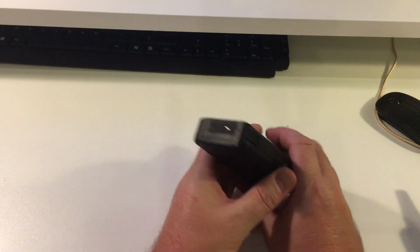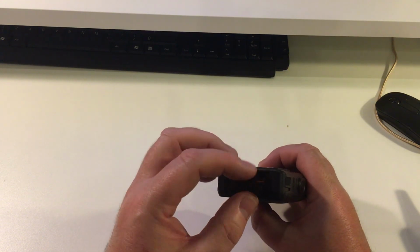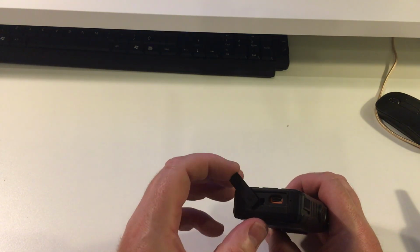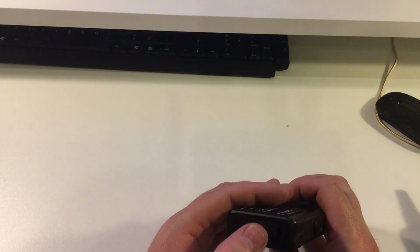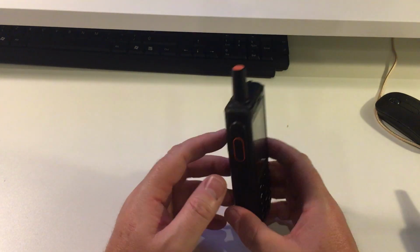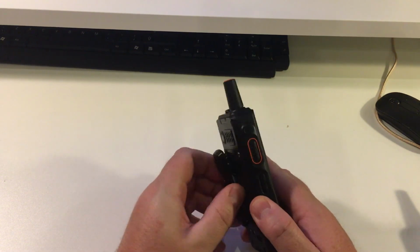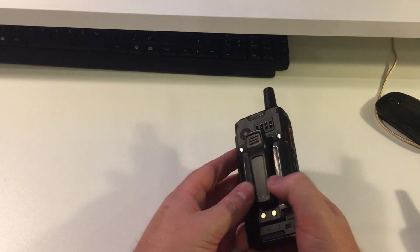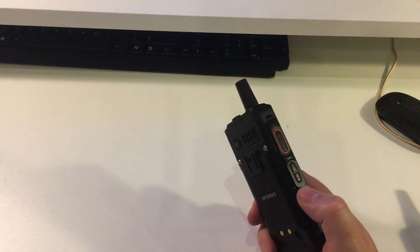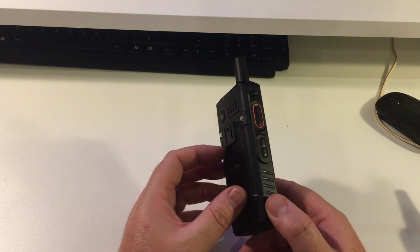The cover at the bottom underneath, this is where you plug in your charger. So you plug in your charger there. You can plug earphones into a socket. This is terrible lighting, I do apologise. Little socket, little plug down there, 3.5mm plug. But trying to keep that in place, it kind of falls out. I don't use the bell clip. It comes with a bell clip. It feels very cheap and nasty. Once it's on, there's a lot of movement in it, but apart from that, it kind of does the job. But you know what? I don't want to wear it on my belt. If anything, I'm going to just keep it in my pocket or keep it on the desk, or throw it on the dash of the car or something.